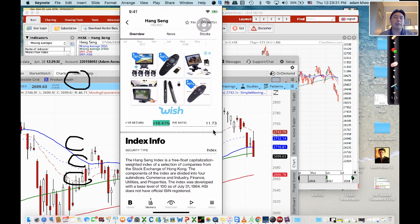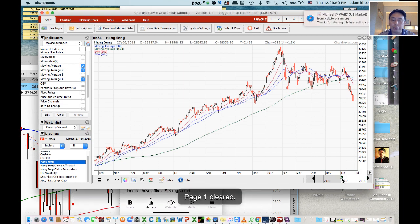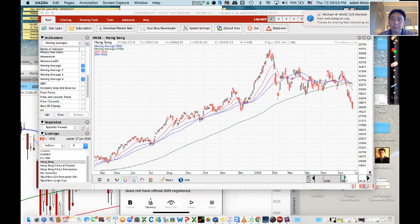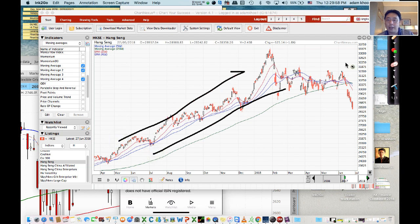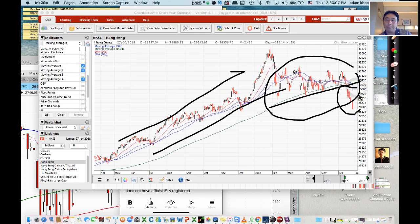I said, from a long-term perspective, I would buy China, I would buy Hong Kong, I would buy many of the Asian markets. But markets are irrational in the short term. So again, cheap can get cheaper, low can get lower. Why? Because of emotions. What's happened is because of the trade wars, the Hong Kong market, from an uptrend, let me just show you the chart over here. As you can see, it was on a strong uptrend, right? It has now broken this support level. So support, support, support. It's broken the support and it's now on a downtrend. Okay? So the question is, what do you do?